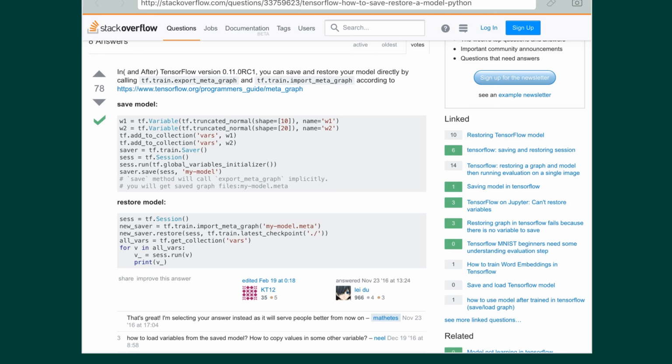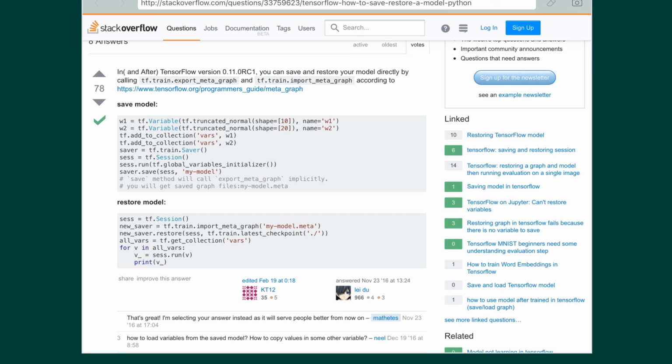Now, when you do this save of the session, just the way we have been talking about in the last half an hour or so, there is this other method called export metagraph that is going to be called. And in your directory, in this case the current directory, you'll see a mymodel.meta. This is a saved graph file.